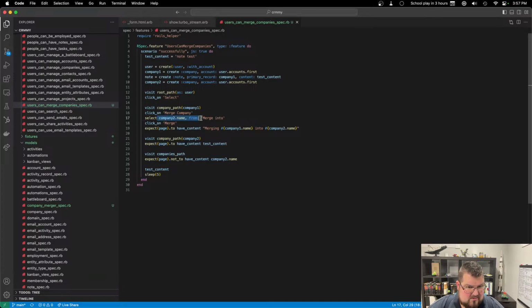We select company two from the merge into and click on the merge button. When we do that, it's going to spit out a message along the lines of merging company one into company two. If we go to company two, we're going to see that test content, which is that note. And if we go back to the companies path, we're not going to see company one anymore.